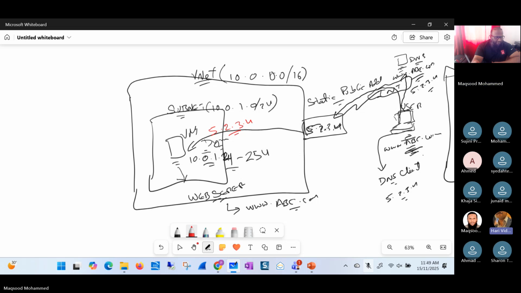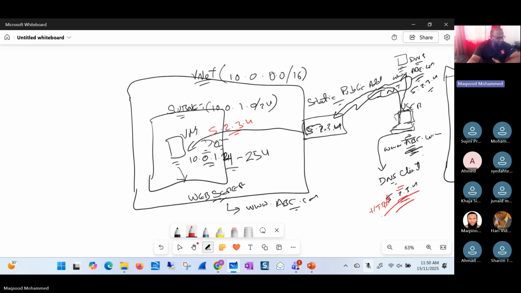Can we still access the website without a DNS record, with just providing the IP? Yes, that makes it much more clear. If you're a user who knows that this IP address is the IP address of the web server, you can directly put that IP address in your browser, right? Instead of the domain name, you put the IP address and it will directly reach your server. It doesn't go to DNS to resolve the domain name and find which IP address it's mapped to, and then reach the web server. So with the IP, you can directly reach the web server, of course.